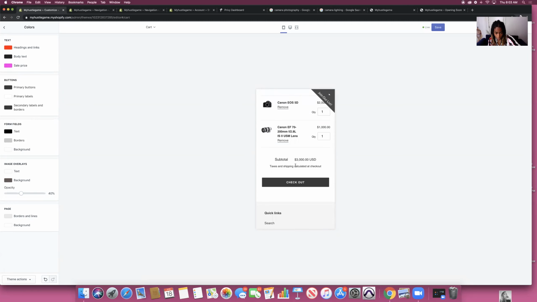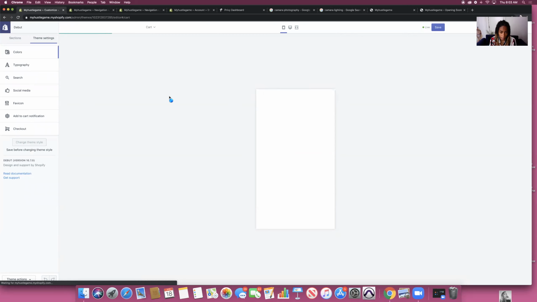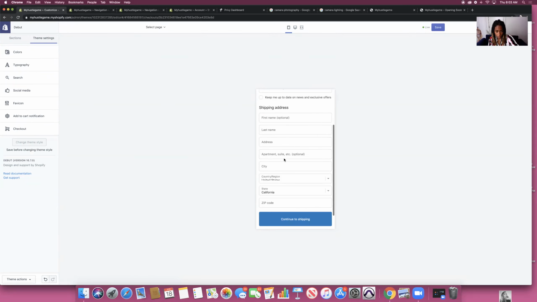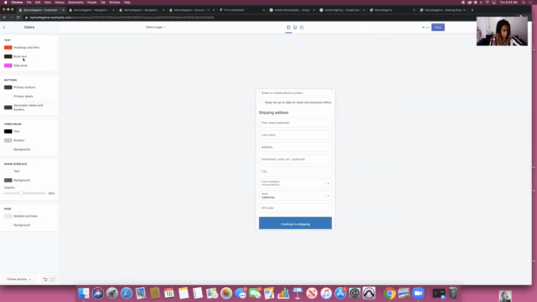Okay, so now we're going to go out to the checkout page. And again, like I was saying, so say if I don't want this to be gray, I want it to be red, which I don't think that's a good suggestion because it's not good on the eyes. But let's do it anyway. It's headings and links. Let's see, what would that be?